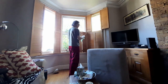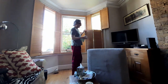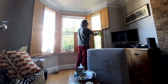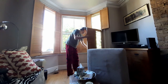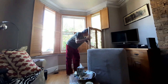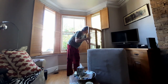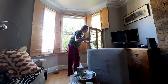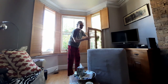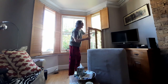But like I say, they don't last forever. And Paul was saying he noticed a house had got rid of theirs and were obviously having new ones put in, and he thought, how long are these going to last for? Well, I do look after them. I do keep them clean. I dust them regularly. This is more of a spring clean. But I do keep them dusted regularly, and they did get a bit of damage from the cats, because the cats, when they first saw them, thought, "Oh, lovely, that's a big ladder. I'm going to climb that." Yeah.